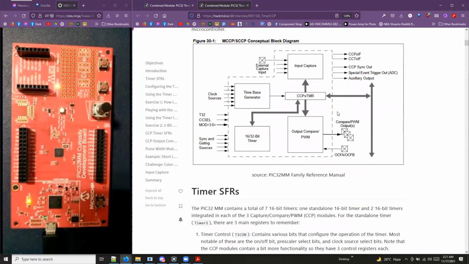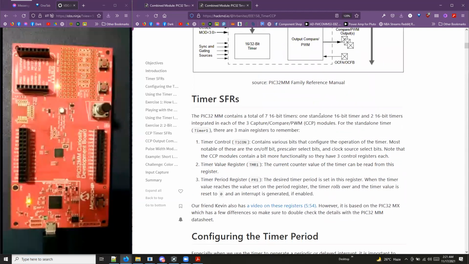So of course, pinaka-importante sa timer is yung amount of time na i-contain niya. So the PIC32MM contains a total of 7 16-bit timers. So 16-bit means yung maximum na kaya nilang i-count. So kung meron kang total of 16 bits, that is 2 to the 16 yung ating maximum count.